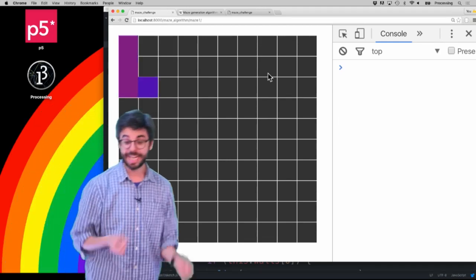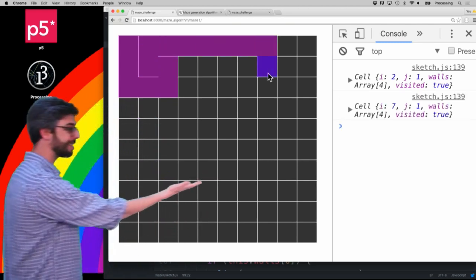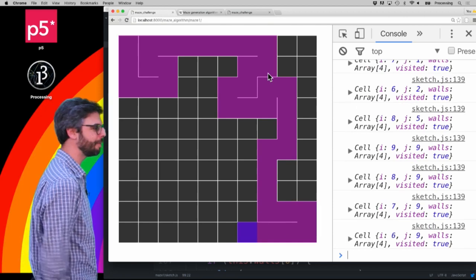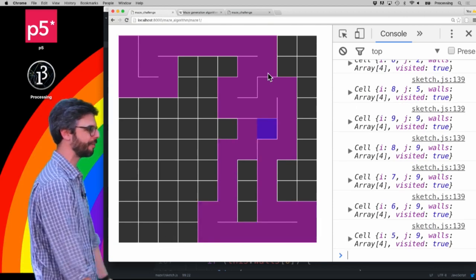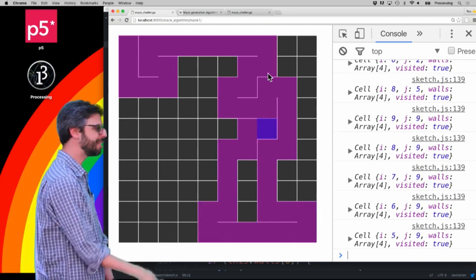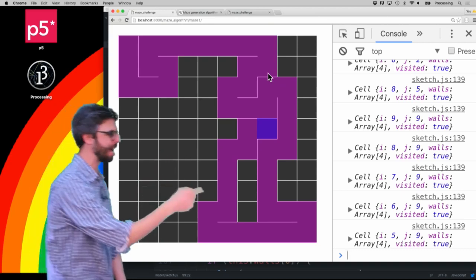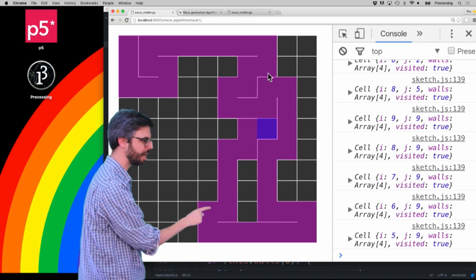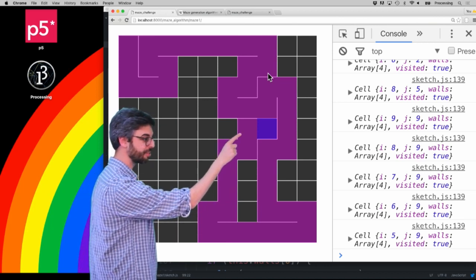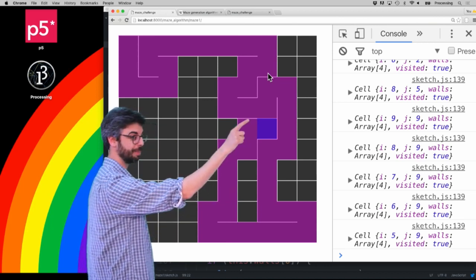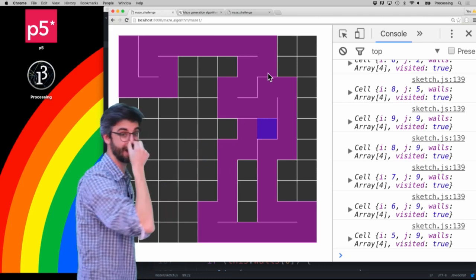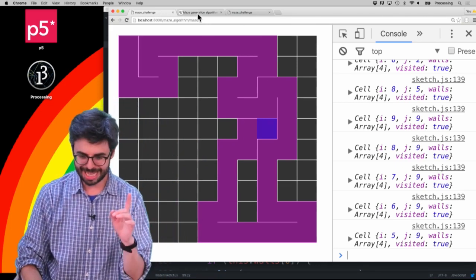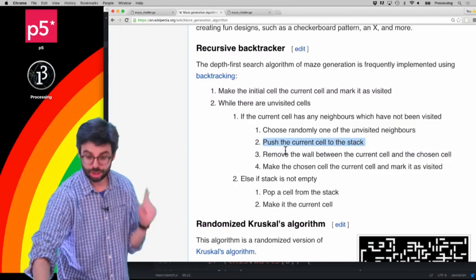Okay, great. So here's the thing. This is actually working now, and it's making our maze. Ooh, I just love it. Look, we can see our maze. The problem is it gets to a certain part. It's like trying to figure out this maze, and it's done. It needs to go all the way back and break out somewhere else. It needs to backtrack now, and actually, all it needs to do is go here and then start going this way, because that turned out to be a dead end. So it can start going this way. So this is where the backtracking comes in, right? This is where, in the algorithm, part two comes in.